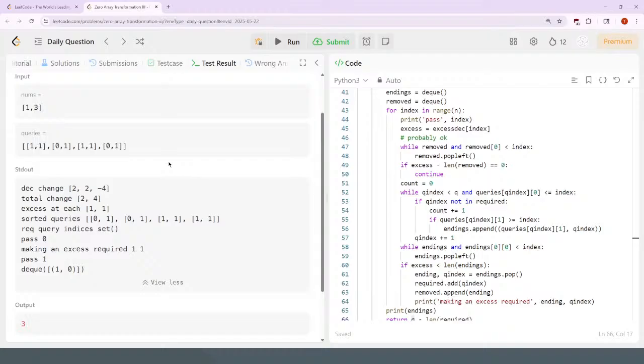Maybe it's the other way around that I should be looking at. I should be looking at the stuff that I can think of as freely accessed. So whenever I see the number of queries is greater than the excess, then I treat the shortest query, the earliest ending query, as purely access.